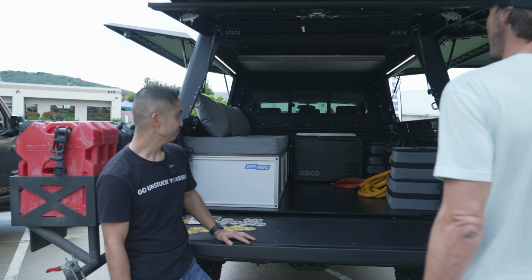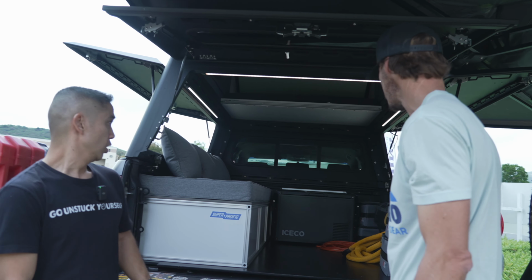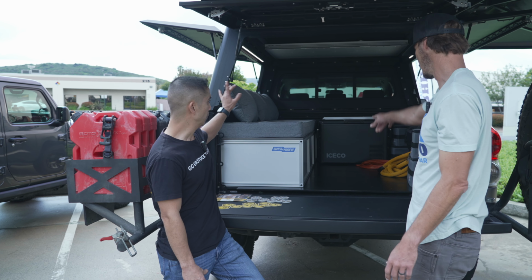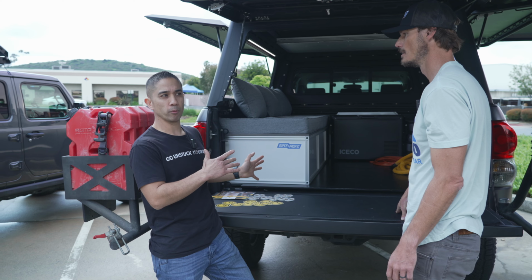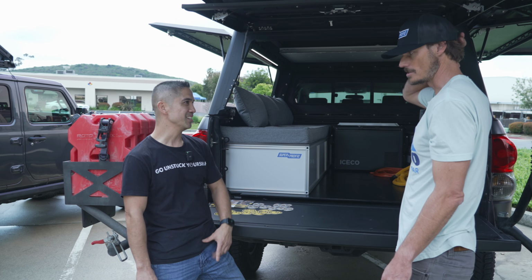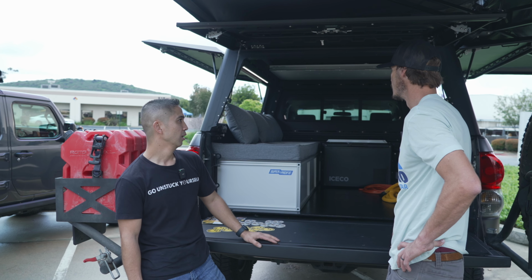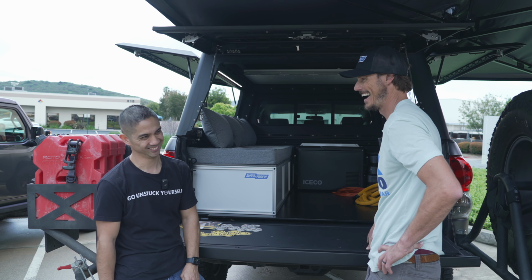So super rad. And then you've got some LED lighting up in here. Are you running a separate dual battery system? So I do have 2 Renogy 100 amp hour batteries in the front compartment. Okay. Underneath here, it's temporarily wired in. I'm not tied in yet to the front battery. I don't have my DC charger in yet. I don't have my solar in yet. What also lives up there is a 2,000 watt inverter to power the microwave, the Keurig if possible. But we'll see what happens.